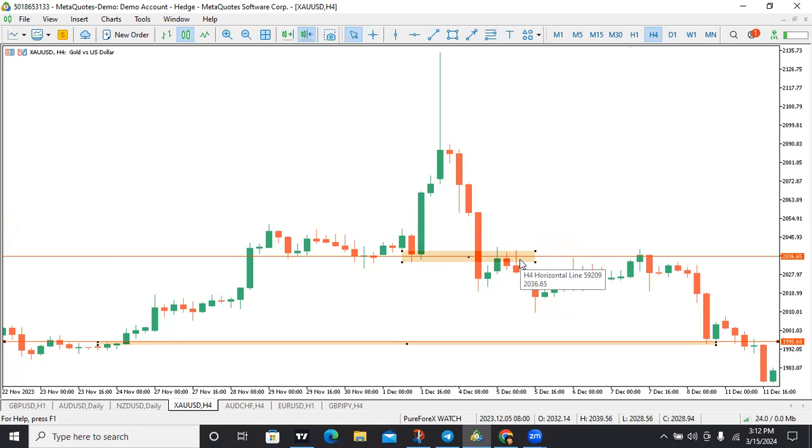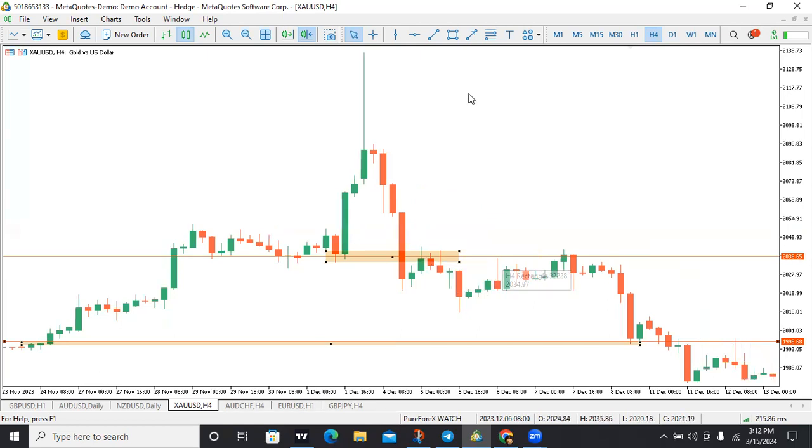Here, most of the time, we always look at the H4 time frame. So now that we have a setup from the H4 time frame, let's go down to the lower time frame to see what setup is presented for us to take, and then increase our risk to reward ratio, right?